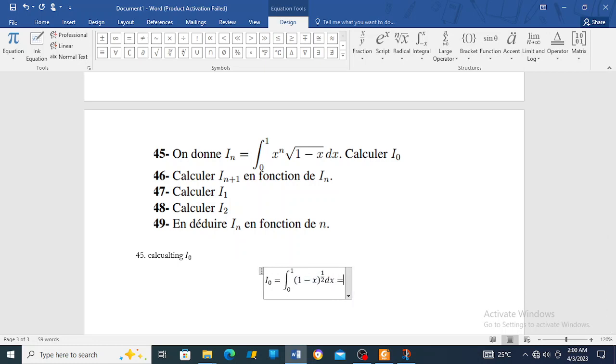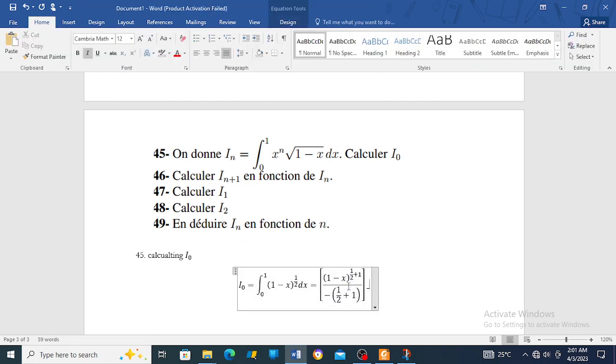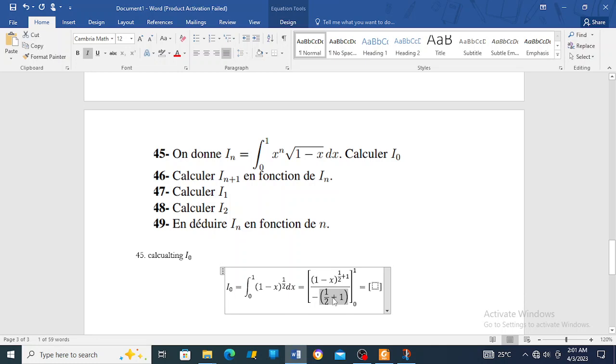Now, how do we integrate this? We first of all differentiate the interior of the square root. We get a negative value because when we differentiate this guy here, we have negative 1. Then we multiply it with the power, which is half plus 1. And then the numerator will be 1 minus x to the power half plus 1. Now we need to fit our limits of integration from 0 to 1. So let's just simplify. Now this is going to give us 3 divided by 2. But since it is in a denominator, then we have negative 2 on 3.